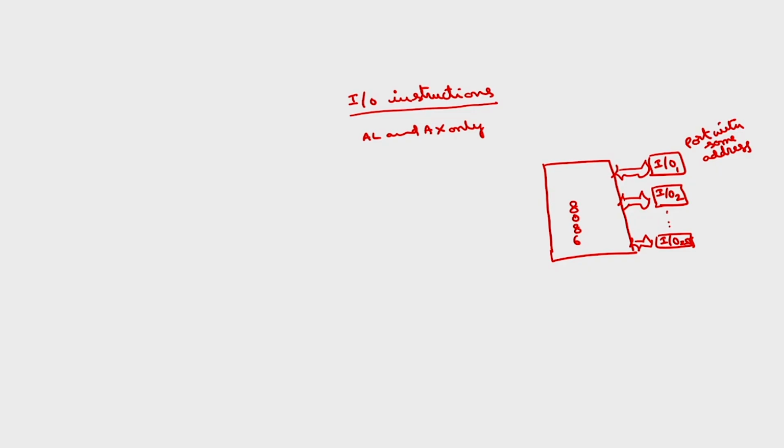So there are two instructions, one is called the IN instruction: IN AL comma, we have to give the port address. So if this port address is say 5000H, then whatever the contents of this IO port will be transferred into the register AL. This is directly implied in the instruction. The AL will be loaded with the contents of the port address.